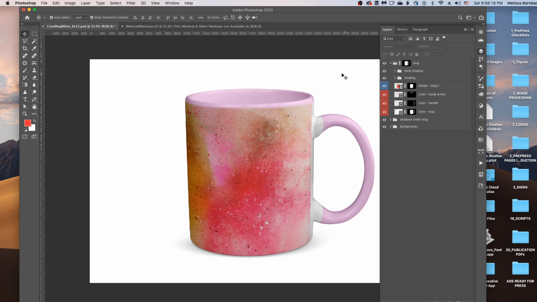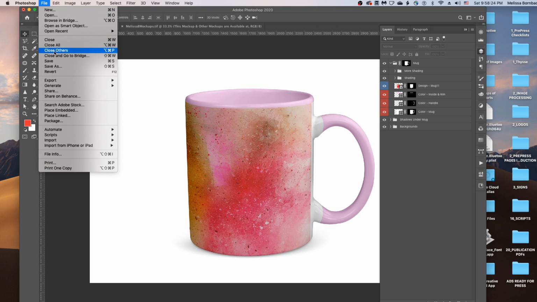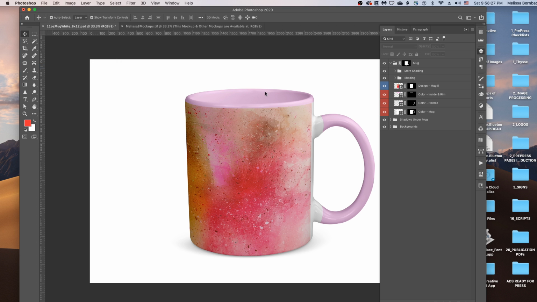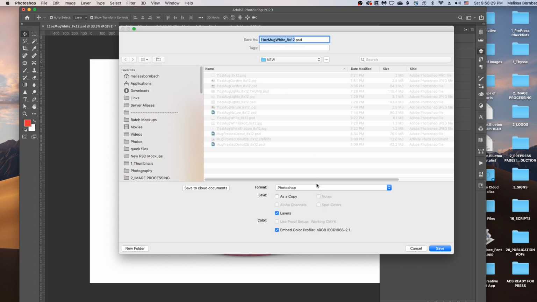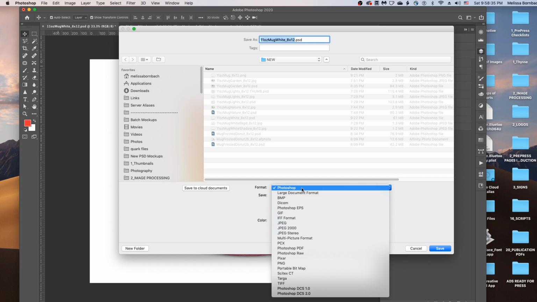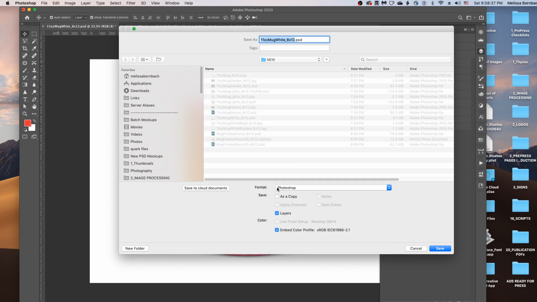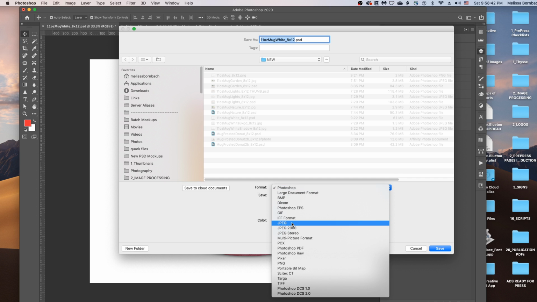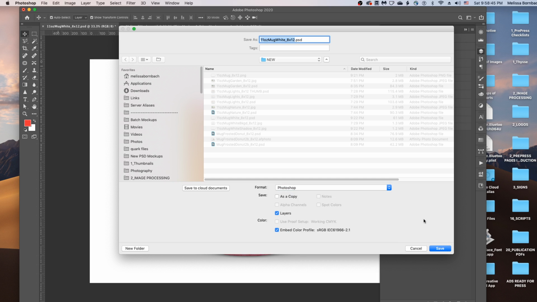And then when you're all done, you just need to save it. So to do that, go to File, Save As. If you're using this as a thumbnail on a website like Etsy, you'll want to save a JPEG for the thumbnail. So you just click this little drop-down menu next to Format here and change it to JPEG, and then click Save. You could also save a layered PSD file if you want to keep one on file, maybe just clicking in here and then changing the name and then clicking Save.